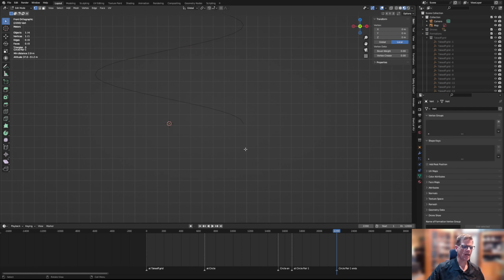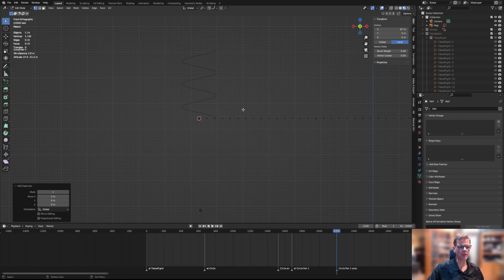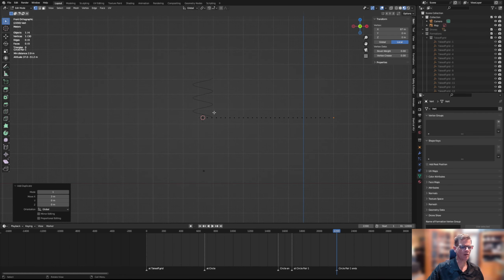Oh, that seems weird. So I'm going to show you a very easy way to create a string of 30 drones. So that's going to be to do Shift D. I'm going to hit X to move that new vertex that I just duplicated in the X direction 3 meters, since that's my standard spacing. And I'm going to left click, and I now just added my second vertex. Now all I have to do is Shift R, which is just to repeat. And I'm just going to keep repeating it until I get 30 vertices. So I now have, really quickly there, my object that I'm going to animate along this curve.